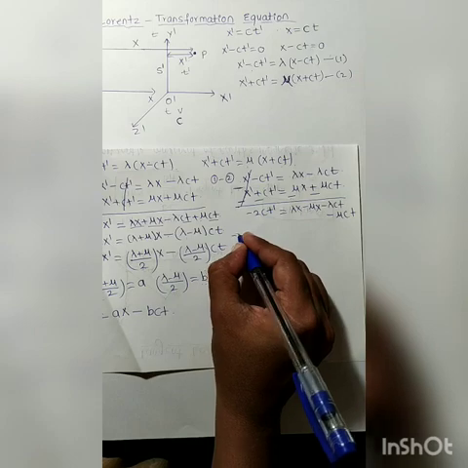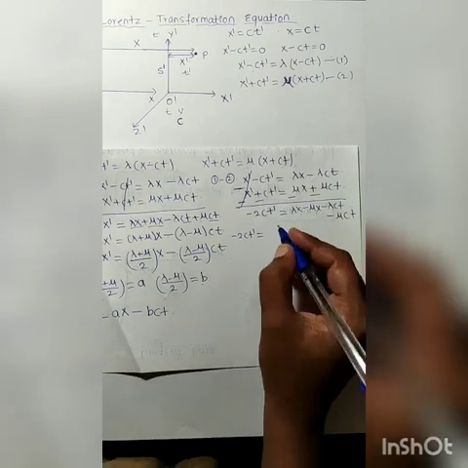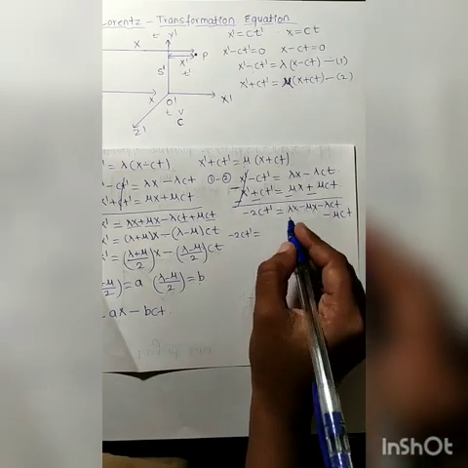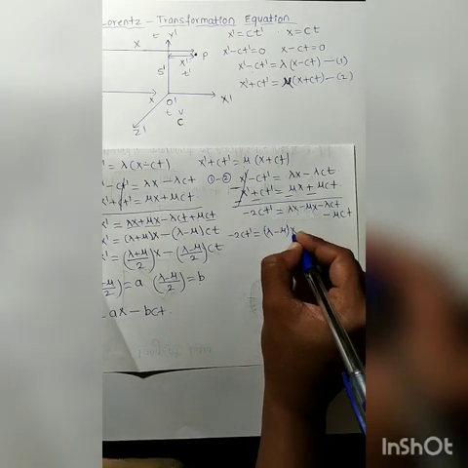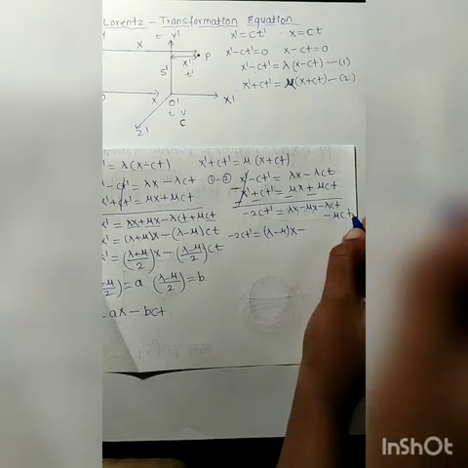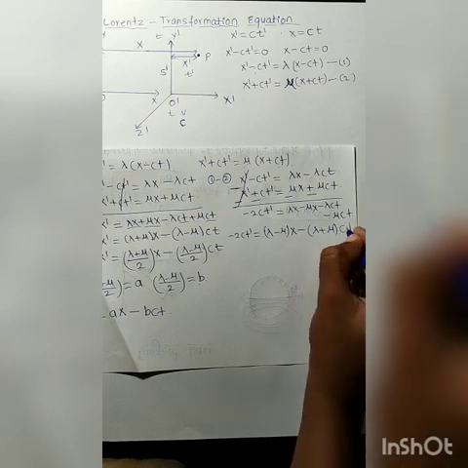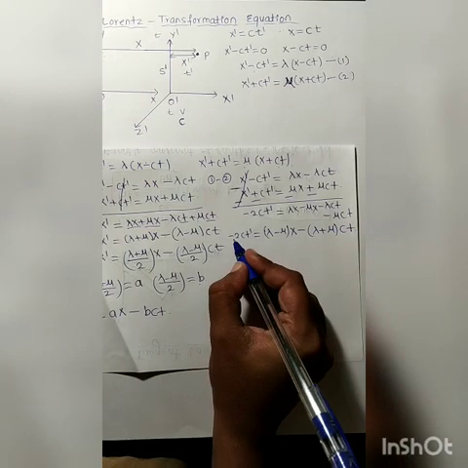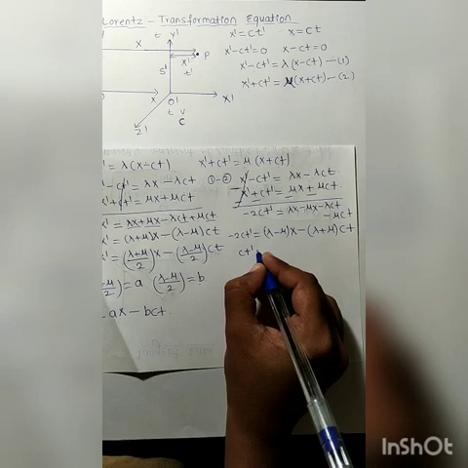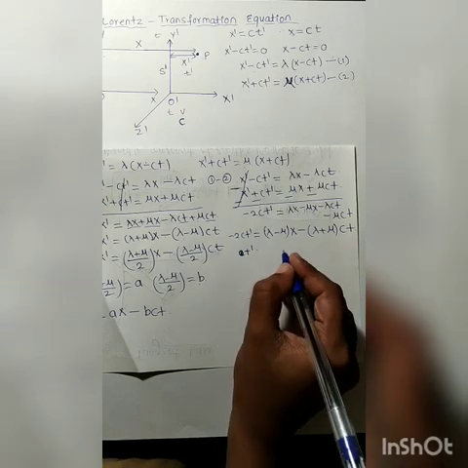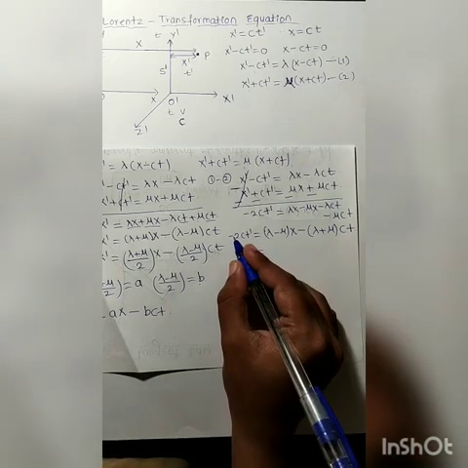So this is nothing but minus 2ct dash is equal to, so again x is common, I will take outside. So if you take outside, we are getting lambda minus mu into x is common, and here minus ct I will take outside. So what will be remaining? Lambda plus mu will be remaining into ct as it is, and minus 2c you transfer to this side. So what we will get? We are getting t dash is equal to, or minus 2c you transfer to this side. So we will get t dash is equal to, and first this minus and this minus becomes a plus here.